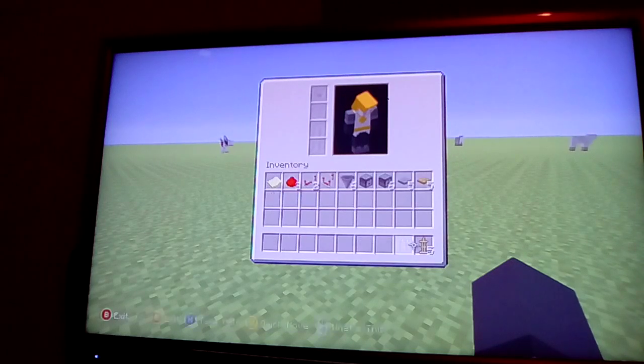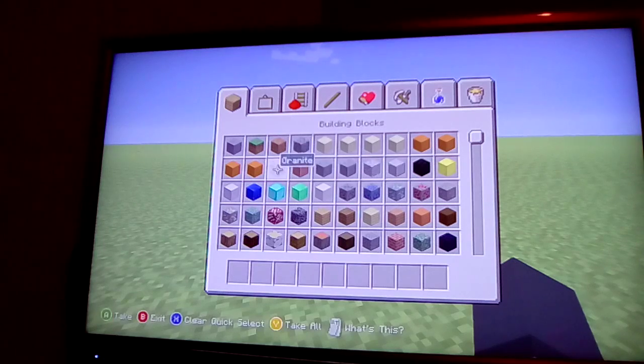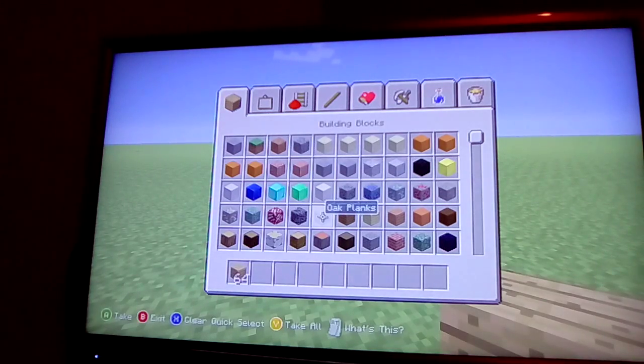What's next? It is 64 blocks of your choice. We're just going to use wood.